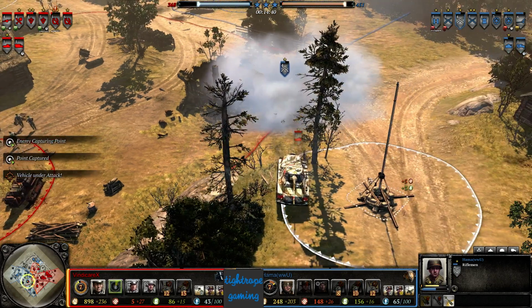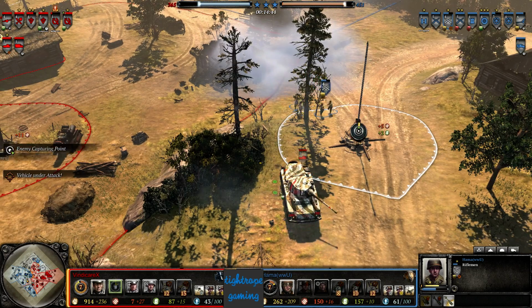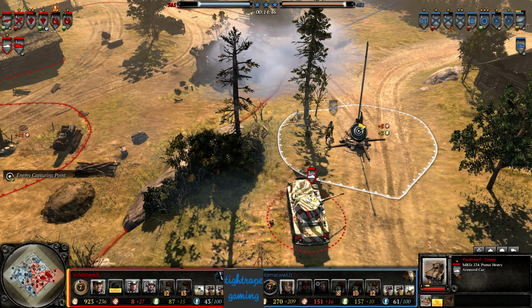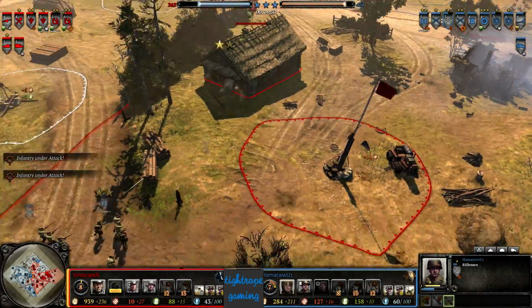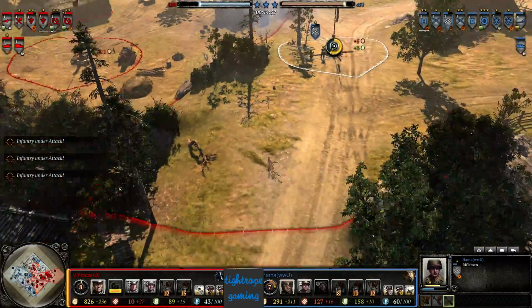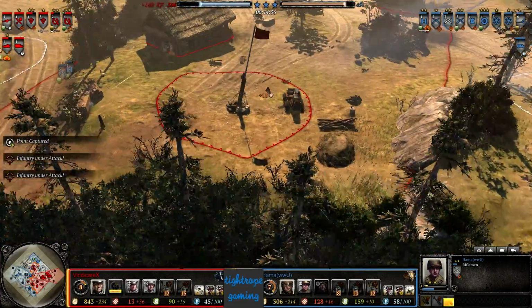As they run through the smoke, can they get it off? Here it is. Here's the chance. Very late on the activation there. Promotion just came in. And look at that, it connected from a million miles away.